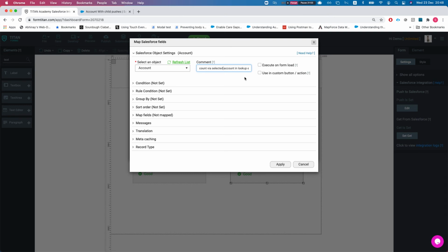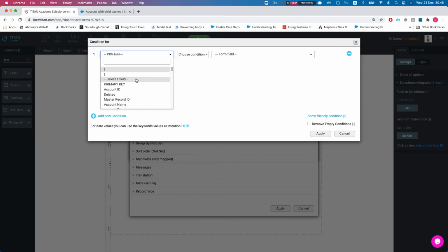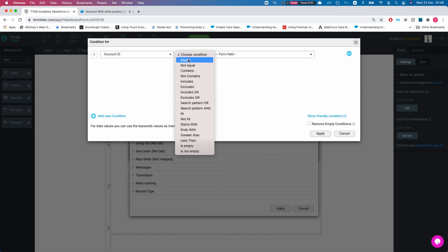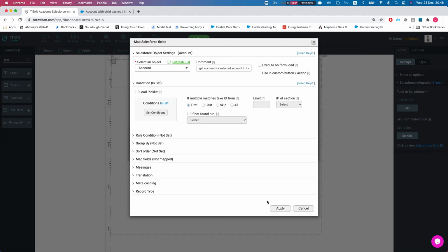And we're just going to let it be auto trigger, so whenever the lookup changes, it will run our get. We'll set our condition and we will say the account ID equals our account finder lookup. So remember that our account finder holds the selected contact ID, selected account ID. All right, we'll hit apply.